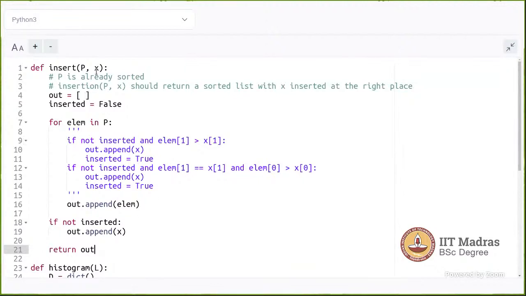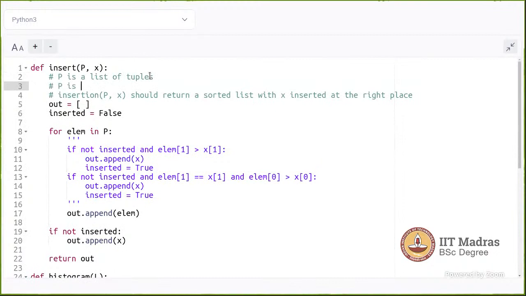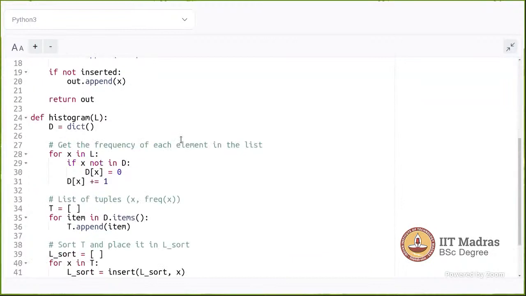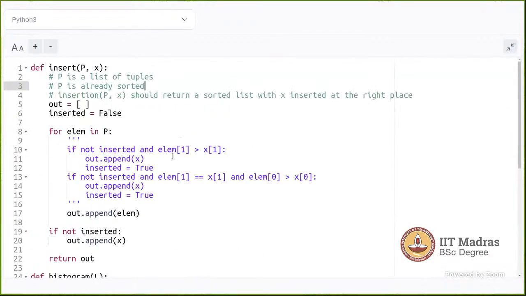Now, what we want to do is insert this X somewhere. So P is a list of tuples, right? Yeah, P is a list of tuples. And it's already sorted, right? So both these things you have to keep in mind: P is a list of tuples and P is already sorted, by which I mean according to the order that we want, sorted by the first element as well as the second element, according to our requirement.